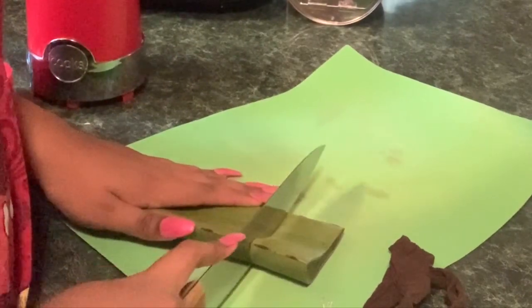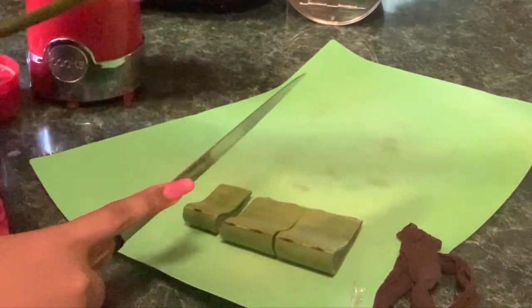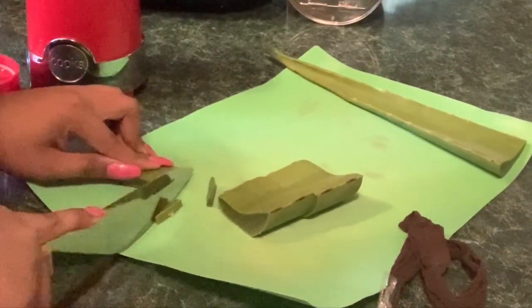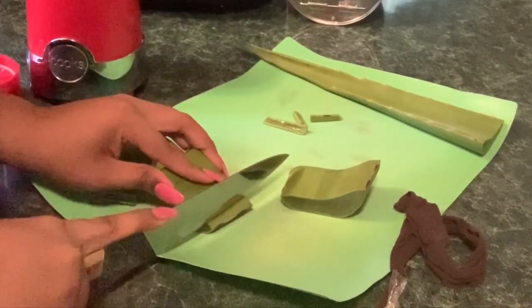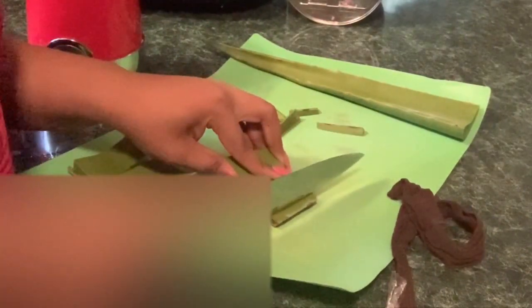This particular time, I used 3 slices, and I cut off the ends and then sliced them up and put it into my cup. I want to mention a warning: if you get an aloe vera plant, cut off the end of the plant because that end is poisonous and it can cause your scalp to be really itchy. So make sure that you discard the end piece of the plant.